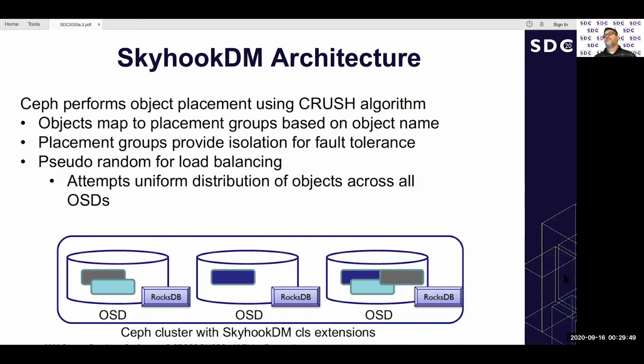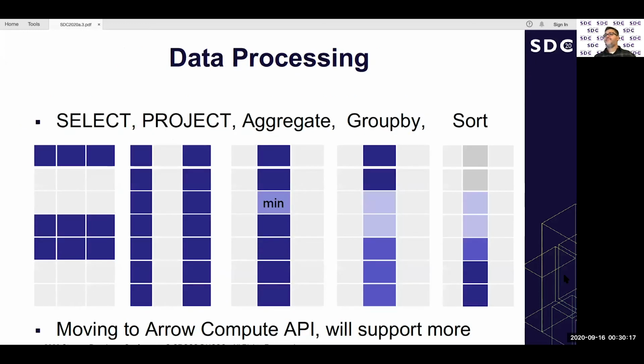So the idea of placement groups is to create isolation zones. And it's pseudo-random as well for load balancing, right? So this attempts to give a uniform distribution of objects across all OSDs. So this hopefully gives us a similar number of objects across servers. In this example, not a very good example of uniform distribution, but you can see a couple of objects on the first OSD, maybe one on the second, and maybe three on the third. So that's how they would be distributed and what it would look like.